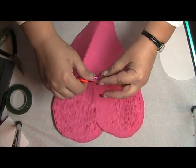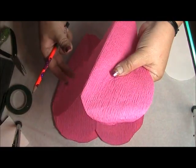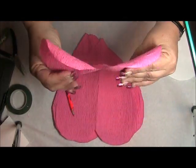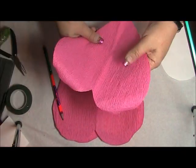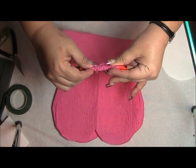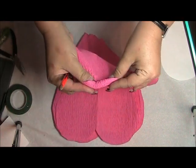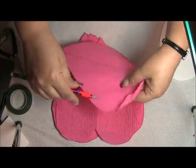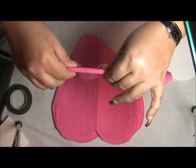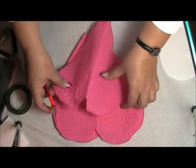Now there are people who just like to take the petals and just roll the edge around like that. That works for people. Do all 15 like that, and you just have a soft little flip on the end. I like to crinkle it a little bit. It'll give it, in my opinion, a little bit more support and hold it longer. And then of course I like to come around the edge a little bit. Paper is really good like that.